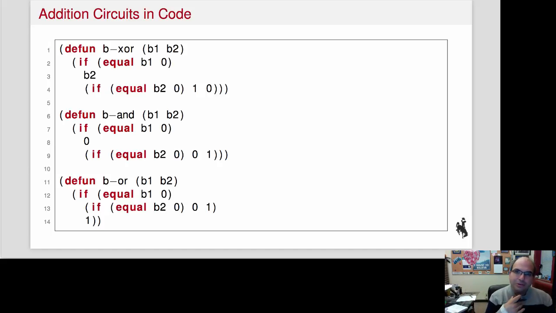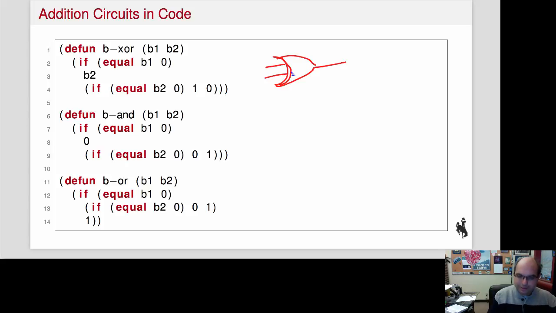So those circuit notations, as long as they don't have feedback loops, okay? If they're just simply inputs, a bunch of gates, and outputs, they really are just logical functions. And we can write those in any notation for functions. For example, I could put tables that say what the inputs are and what the output should be. I can also just write them as mathematical functions, which is what we're going to do here. So these are our gates, okay? What we have here is XOR, and remember XOR looks kind of like this.